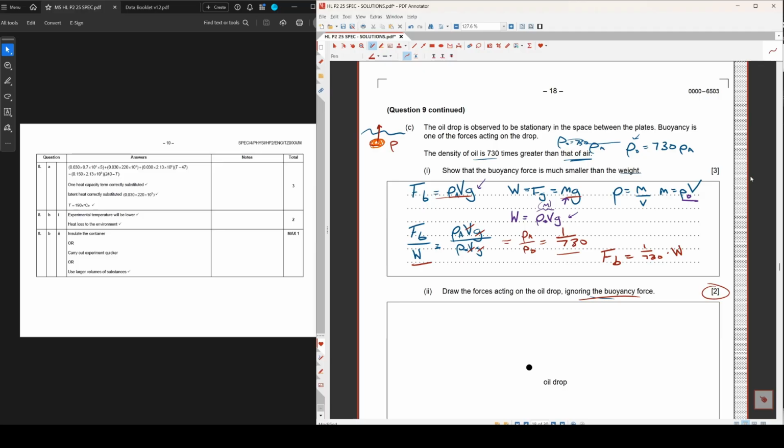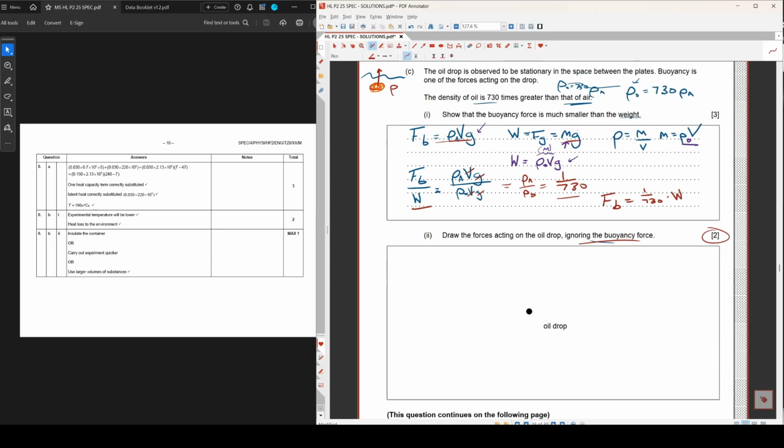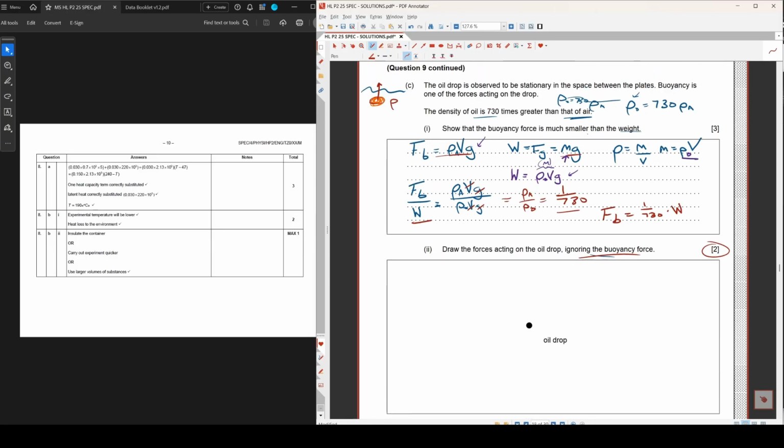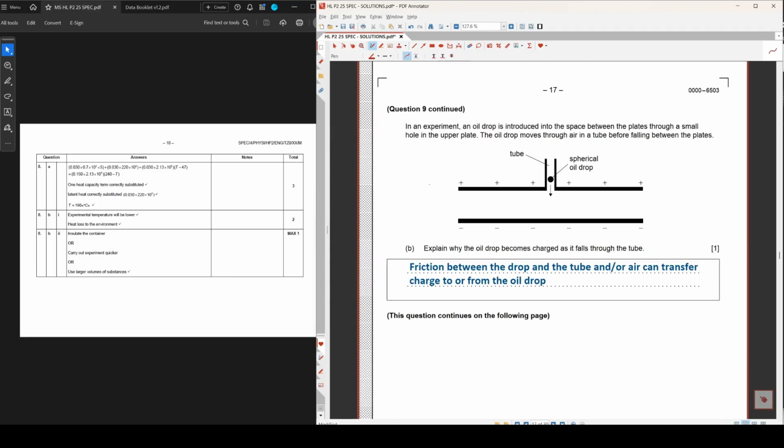That's super complicated. That is maybe hard to figure out on paper on the fly, but that's the idea there. Okay, now we want to draw the forces acting on the oil drop, ignoring the buoyancy force. I got to remind myself what's going on here. The oil drop is stationary in the space between the plates. So I want to come back up to my first picture and ask, what's even happening here? Oh yeah, there's an oil drop. And this is how that experiment worked. The oil drops will all get different amounts of charge. And for some of them, the charge will be just right that they can hover.